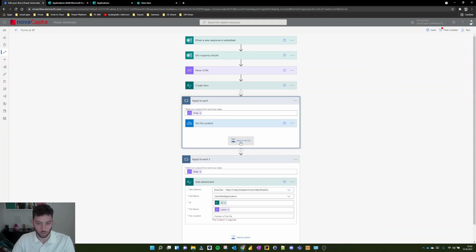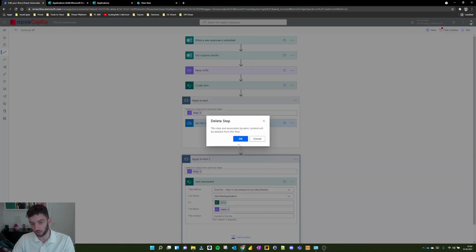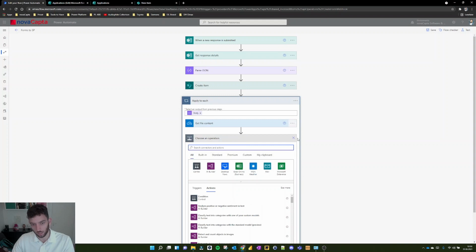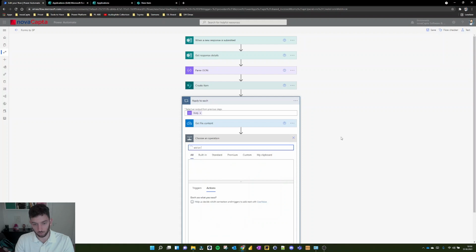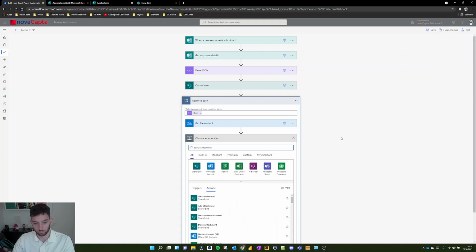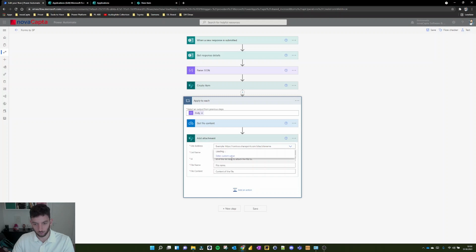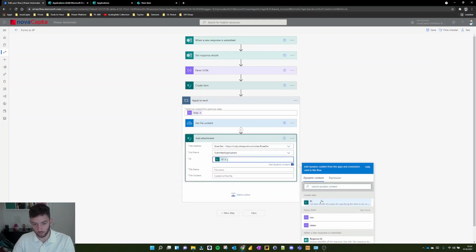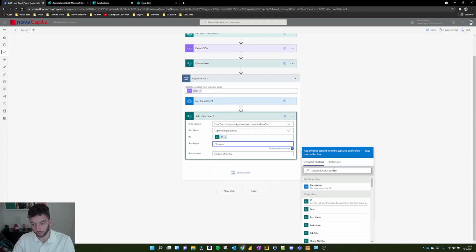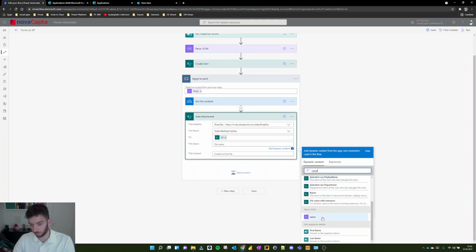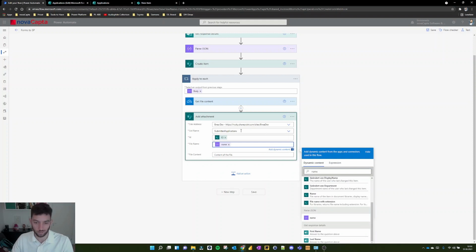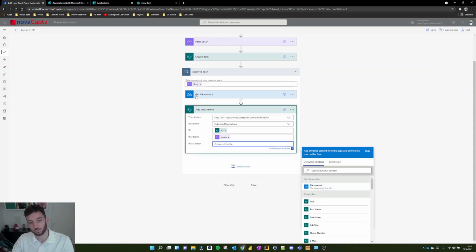So what we can do here, instead of creating multiple loops, we can delete this and create that action inside the loop we already have. So let's create here an add attachment action. Do this again, one second. List name is submit applications, I'm sorry. The created item ID, file name is the name from my parsed JSON. And as you can see now, it doesn't create another loop because it's in the same body. And the file content is the one coming from get file content.